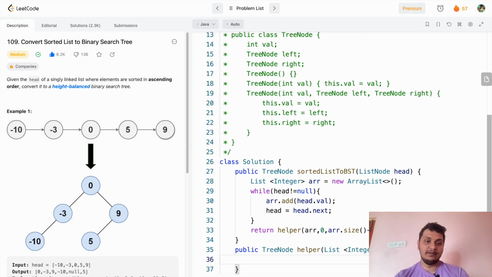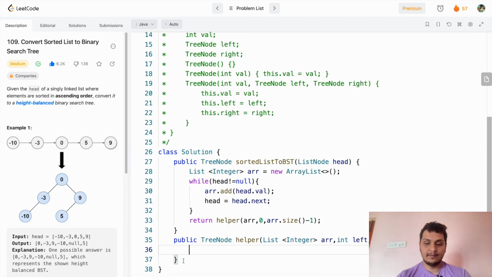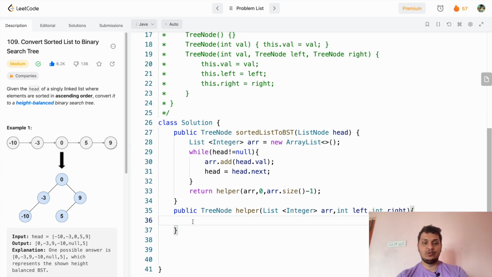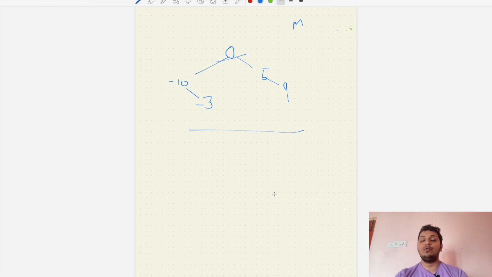Okay, so I will just take this length and make it more elegant. Let's do it. Now what we have to do, we have to first find int mid. So how can we find it, how did we do it? Left plus right divided by 2. Okay, we just divided it. Now what we have to do, we have to go and add it to the array, the root array.